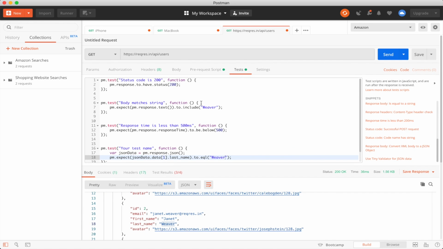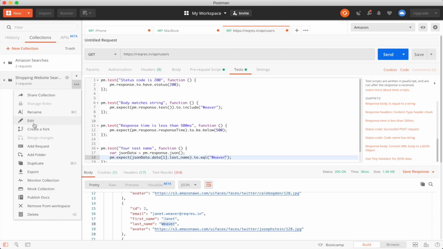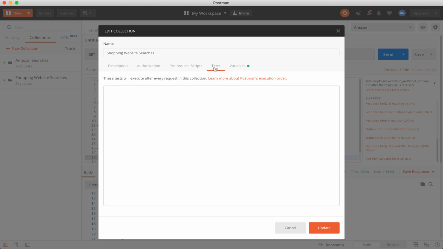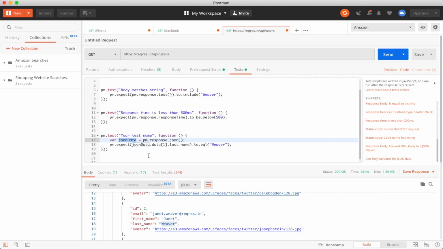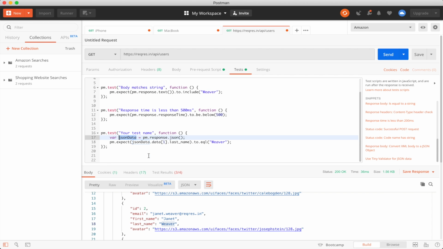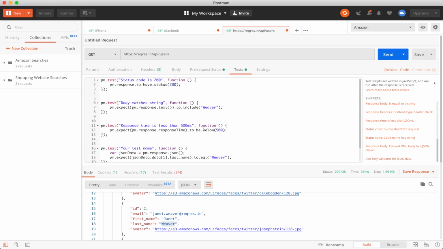All right, so that is how you run test scripts in Postman for your response objects, or from your HTTP responses or whatever you want to call it. You can also run these at the collection level, just like you could with the pre-request scripts as well. When you run the entire collection, then all these tests will be run after it. And again, you can make variables in here, as you can see JSON data right here, and you have full control over everything in the code within your requests and your responses to really test anything you could imagine, pretty much.